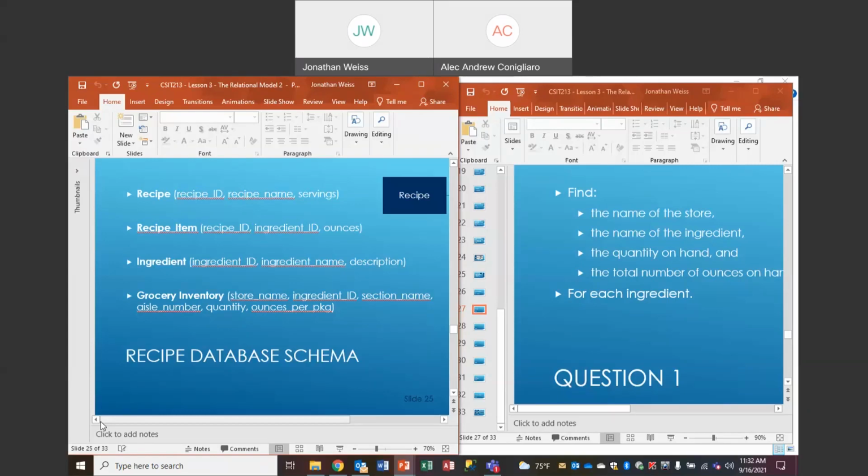So step one is to identify which relations you need to answer the question. Who can tell me what relations are needed to answer this question? Exactly right. We need two tables or two relations to answer this question. We need ingredient and we need grocery items.